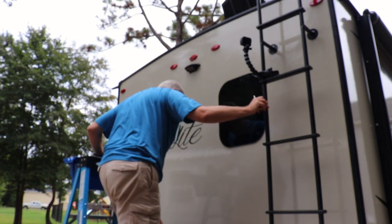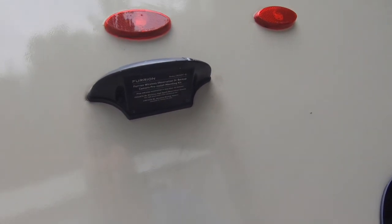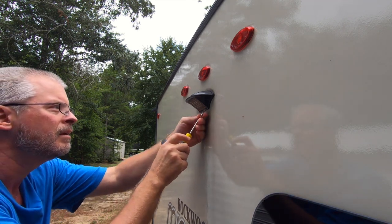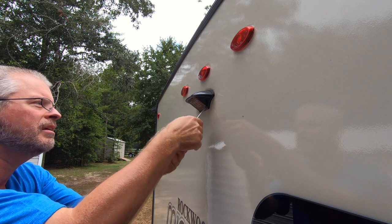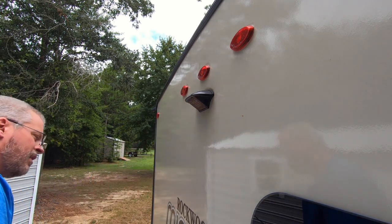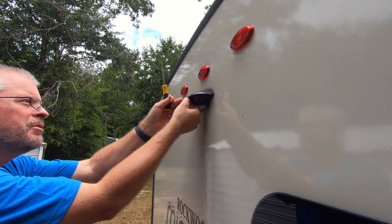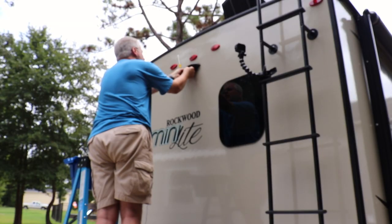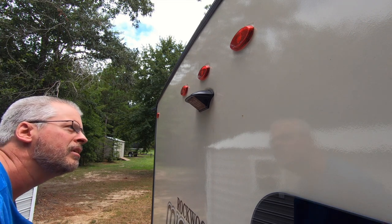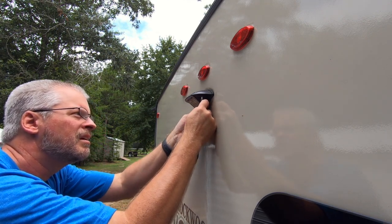It is such a simple installation that it can be done with one screwdriver. You've got these screws that are just holding this plate into place. Bear with it carefully so as to not strip them or lose them, because they're tiny little screws. I advise you to get a bucket or a bottle cap or something to put these little itty bitty screws into so you won't lose them like I'm trying to lose that one — but I didn't. And then this plate should come right out.